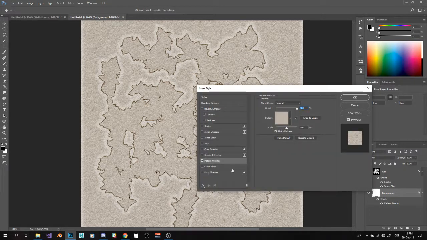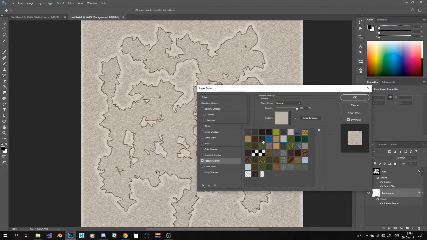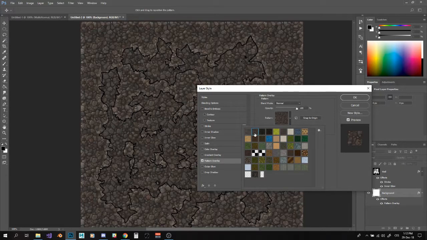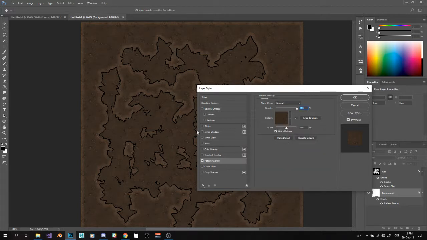So the technique is very similar, just use a different pattern. In this case I'm going to use, I don't know, for example something like this. It's a little bit too big, so I'm going to change its scale. It's maybe too small, 50, alright.